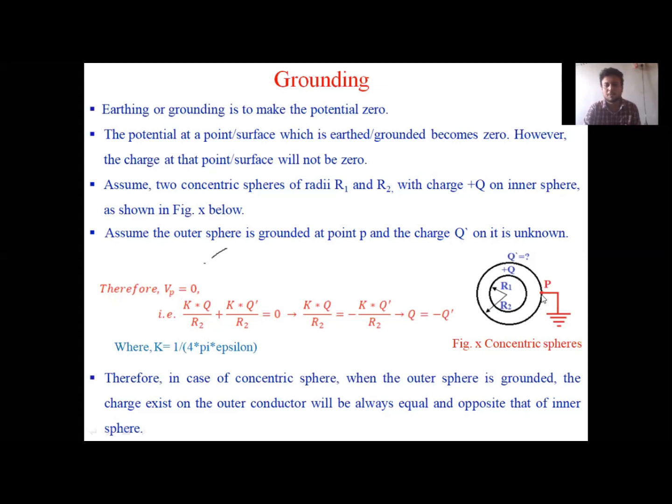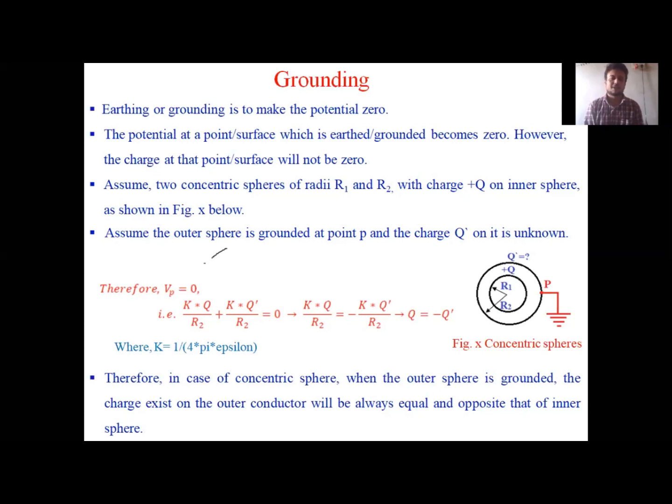The potential at point P is due to 2 charges. The one charge is Q dash, which is the unknown charge, and the other charge is the one on the inner sphere, which is plus Q. What is the potential due to a point charge? Now I want you to recall electromagnetic engineering concepts. Potential due to a point charge Q at a distance R is given by Q divided by 4 pi epsilon R. I hope you remember this. To understand this electromagnetic compatibility chapter, you need to have a lot of basics of electromagnetic engineering.